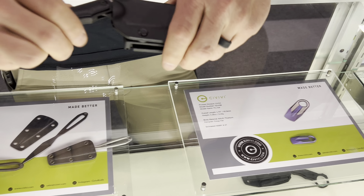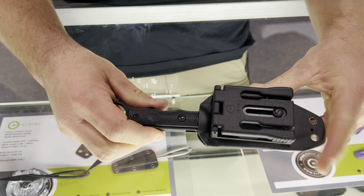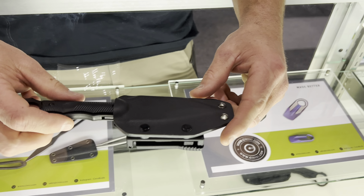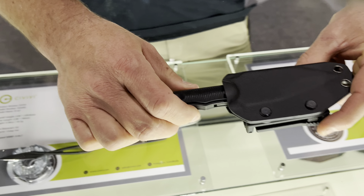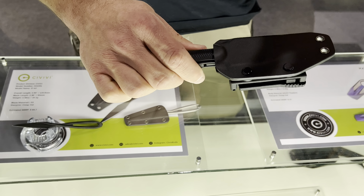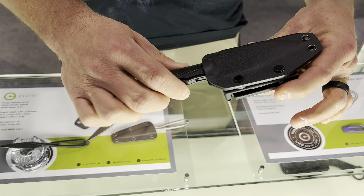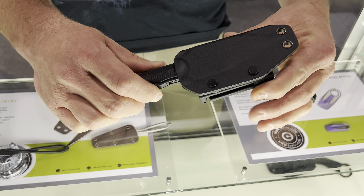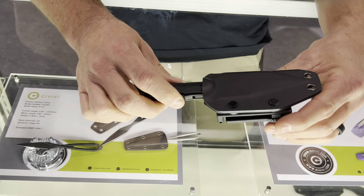The sheath holds the knife in either the karambit position or the straight position and locks it in tight. It can be adjustable for horizontal or vertical carry. The holes in the sheath are made specifically to match the ulti clip. We did a lot of work with ulti clip, and we almost offered the product with an ulti clip included. Making sure this matches so that you can attach their little clips for molle attachments and that kind of thing. That is seriously a cool, innovative design. Tony did a cool job with this.